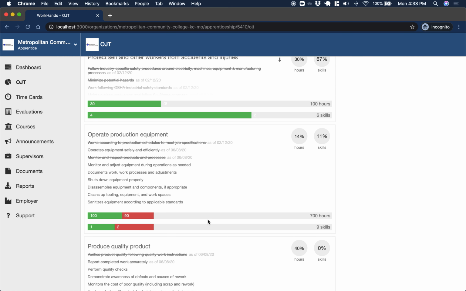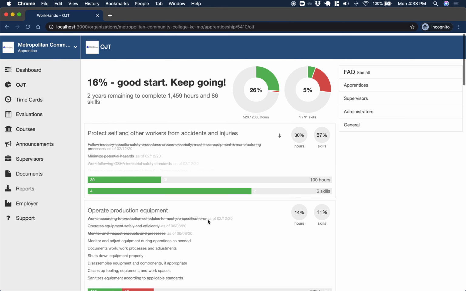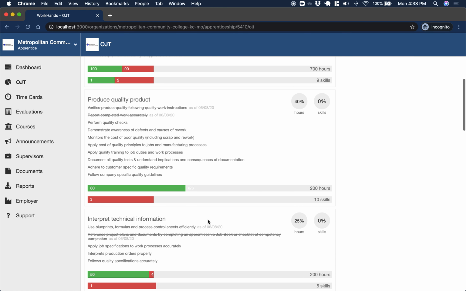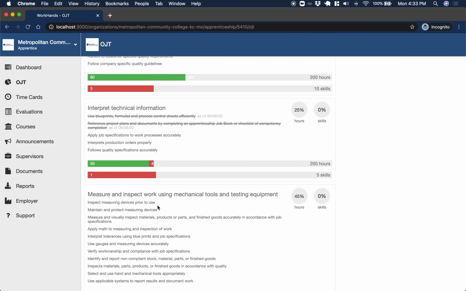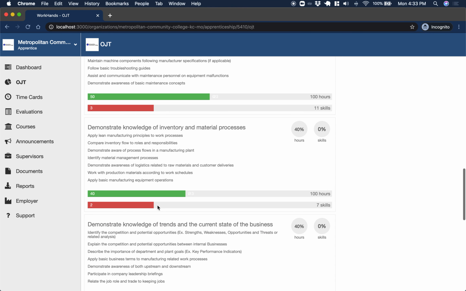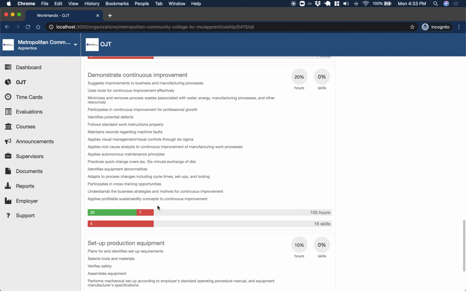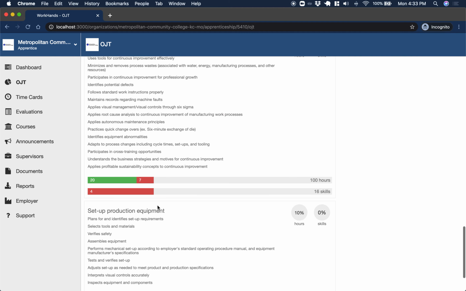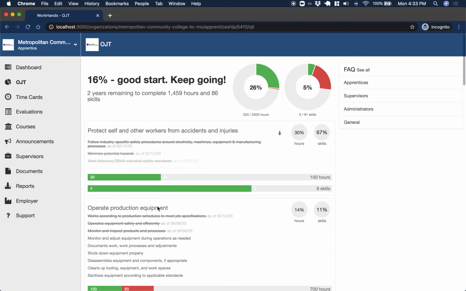And this should be a good tool for you to see how you are doing. Are you keeping track with the total requirements? Are there any individual categories or work processes you're falling behind in? Just the nature of work is things are going to fluctuate, but this way nobody's surprised. You don't get to the end of the program and find out you really have to make up some skills or hours in one area of the apprenticeship.